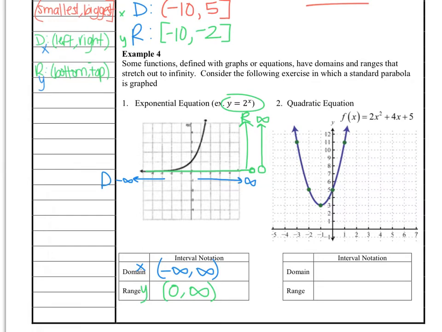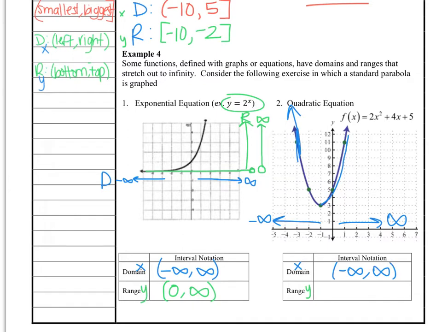Now we're going to do the same type of thing, but this time for a quadratic equation. So domain again is x's, range is y's. X's go from left to right. So how far to the left does this graph go? Well, it's not where the graph paper stops, so please don't mistake that. It's not where you see this little piece of the graph, the actual function stopping. It's what I notice by these arrows. These arrows tell me that it keeps going to the left to negative infinity. And then as we go this way, we are moving right forever and ever and ever. We're just rising at a very steep rate, so we're not really going to see it too much. The arrow tells me that we keep going to the right to positive infinity. So this domain is actually the same as the last graph that we saw.